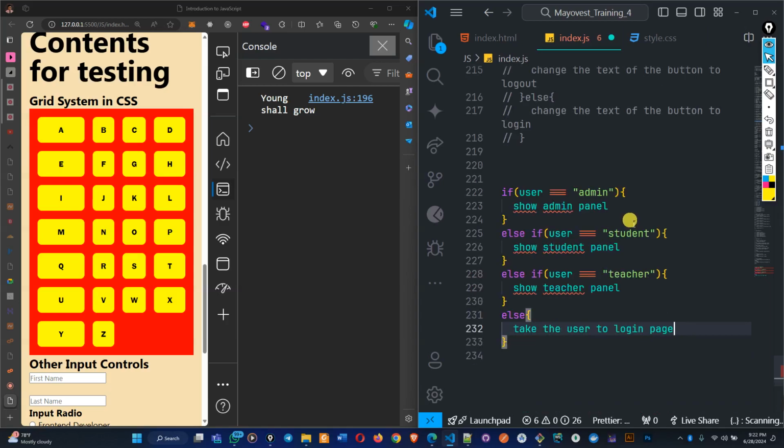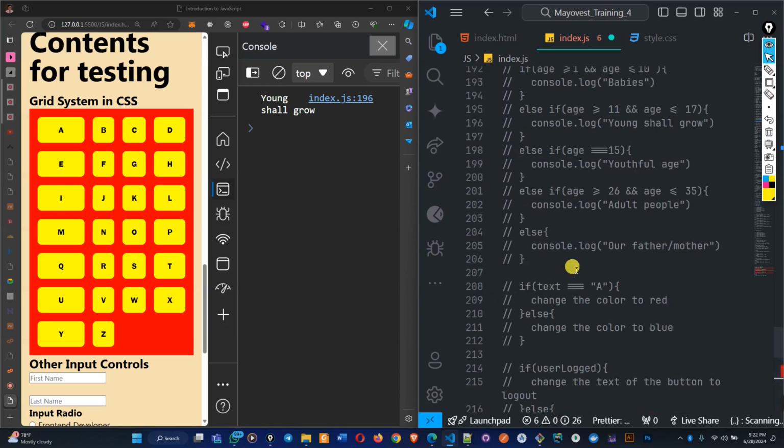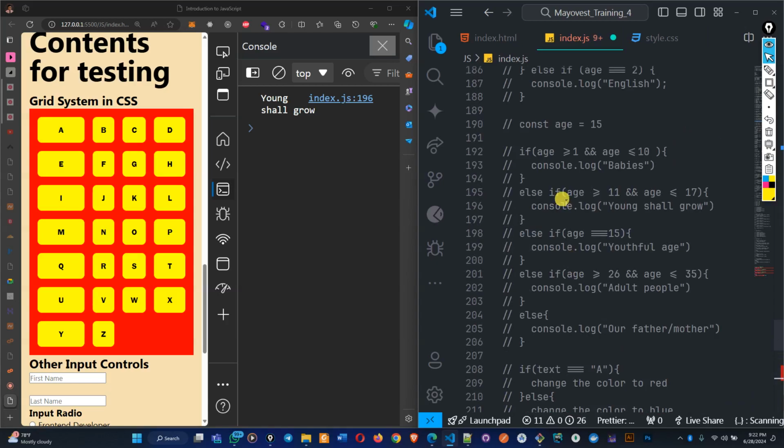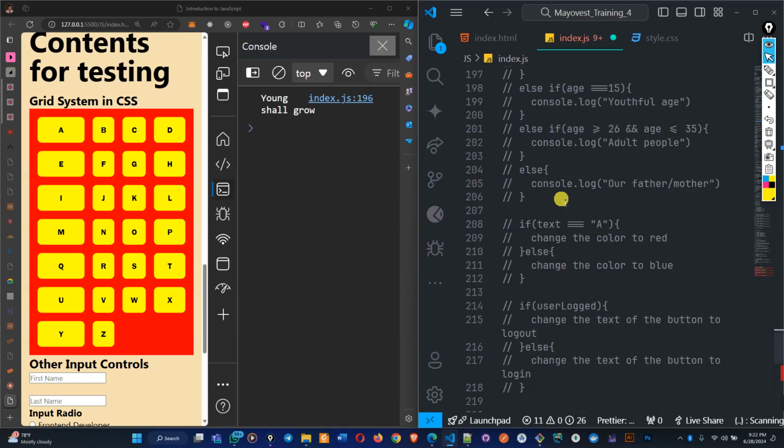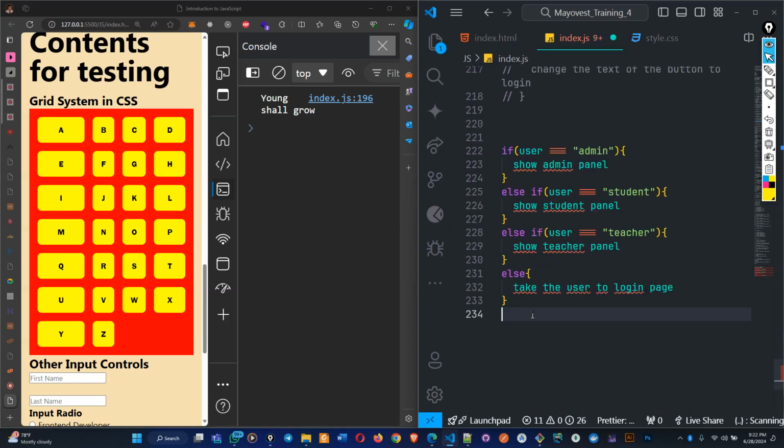But in order for you to understand this better, that's why we are using this simple stuff here to explain it first. But when you get to the time you'll be using it, this is something you are going to be doing there. If you look at all this text that I just showed here, these are complex. That's why I'm typing the text, because in order for you to show different panels or different designs, there are a lot of things you'll be doing there.